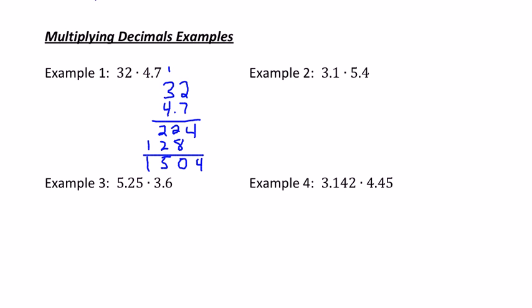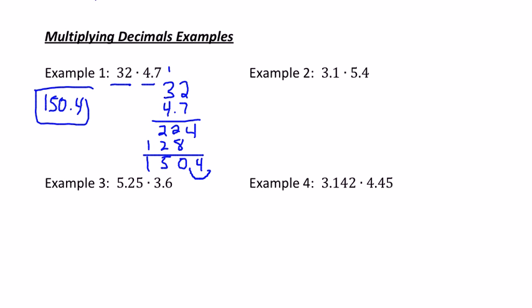1504. Then we have to deal with the decimal, and the rule always is however many decimal places you started with is how many you have to end up with. And so we have a decimal here, we move one place over, and so our answer turns out to be 150.4. And whenever I'm doing these, I always use my logic to make sure I haven't made a mistake. This is about 30, this is about 5, which is about 150, so 150.4 makes sense.